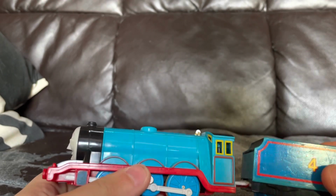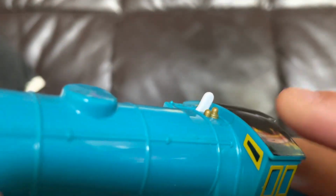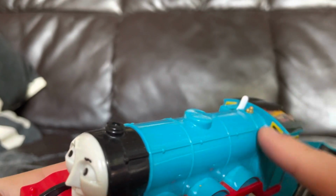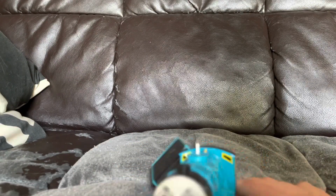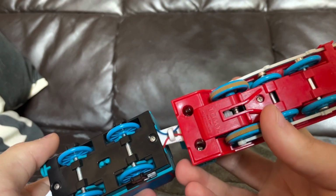I don't know if there's really much to say about him. I mean, we've looked at him. You can see his whistle and safety valve up there, those are nice. There we go. His windows right here, there's stickers. Something that is wrong about this model is that they didn't pick out his railings and his stripes, so it just looks kind of plain up here. There's nothing really under here. It just says Tommy normally.